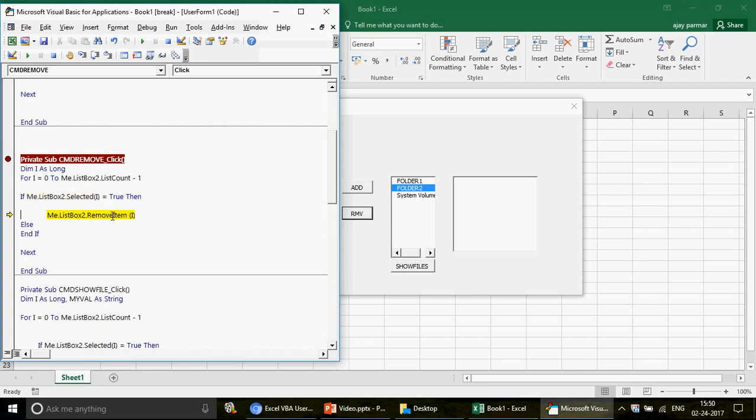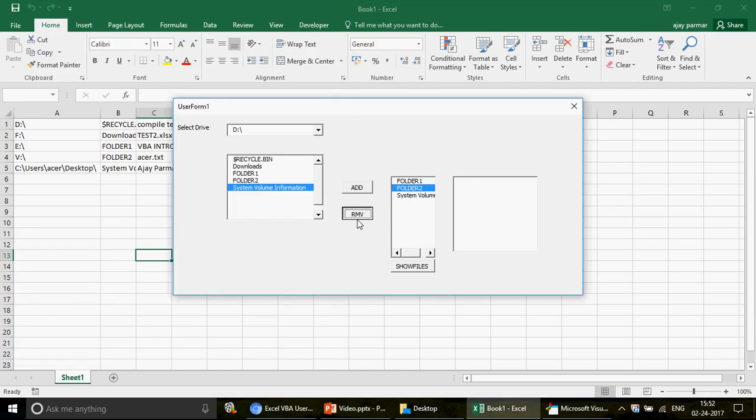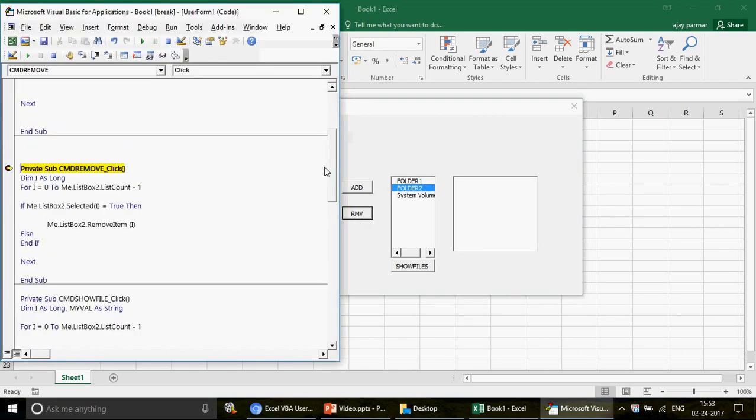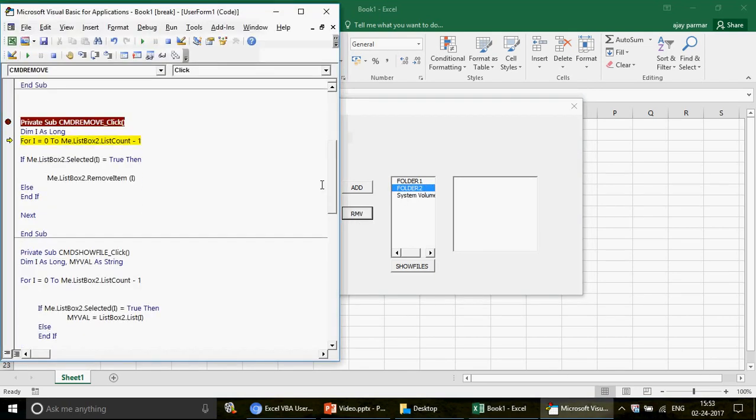Once you remove this, actually what will happen, the system volume, if you look at this, is removed. Now next, if you run this, what is the next item? The next item actually shows as false. So it goes in the else, Next, and now End If. So now if I click on the remove, see what will happen. I'm going to click on the remove, and this is how it is going to run. The first item is not selected, so it goes in the else. The second one is selected, so it gets removed here.